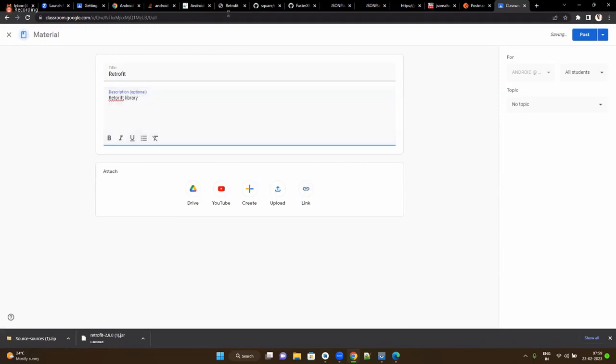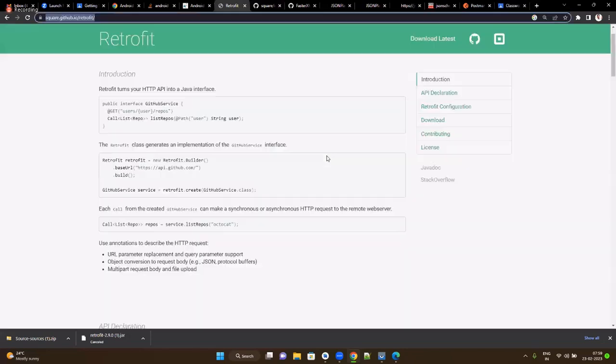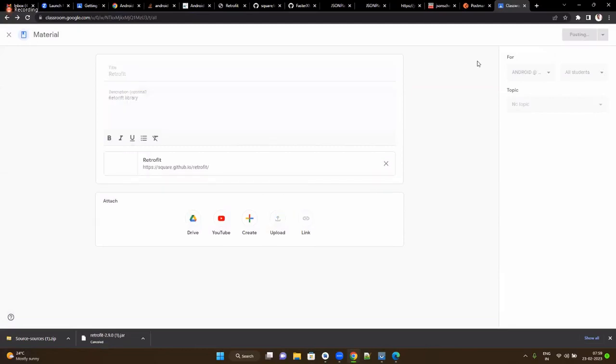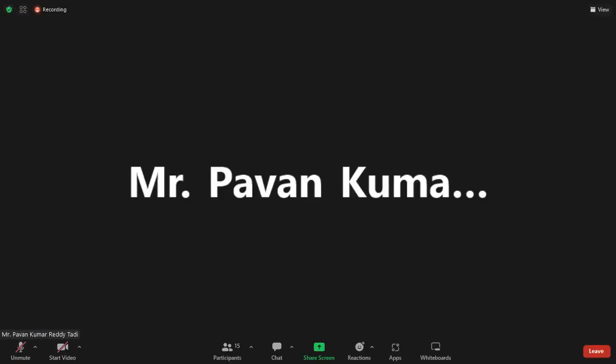Just let me paste this link, Retrofit. Okay, tomorrow I'm making it clear. Tomorrow also we will talk about Retrofit. You can ask more, right? I'm not pushing code to GitHub because anyway we are going to discuss it tomorrow. So I'm not going to post this to GitHub today, right? So tomorrow we'll have the same topic, but we will go a little slower than today. Nice.